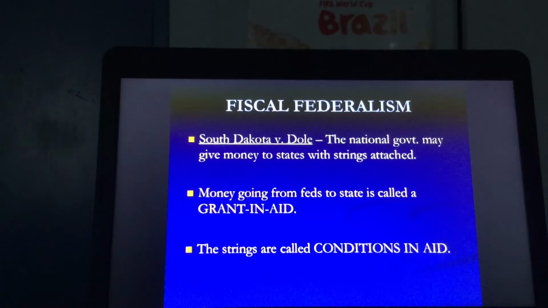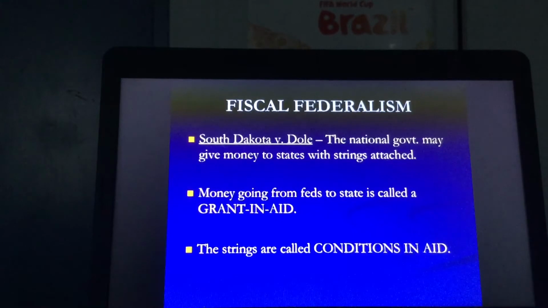Okay, so the way that Congress can get states to do what Congress wants them to do is through money. Congress can, under the tax and spend clause or general welfare clause, spend money on anything. So for example, what Congress did back in the 80s is Congress said to the states, we don't have the power to raise the drinking age, but you states do. So if you raise the drinking age to 21 from 18, which is what we want you to do, we, Congress, will give you states money for your highways.